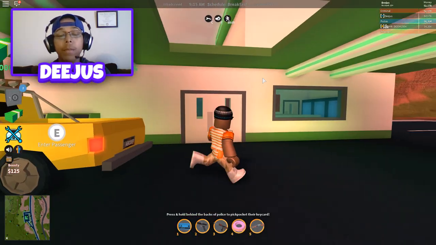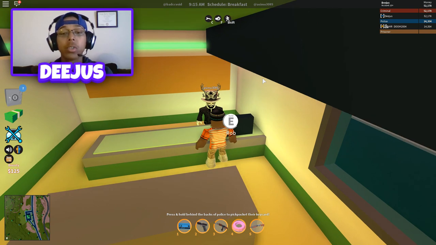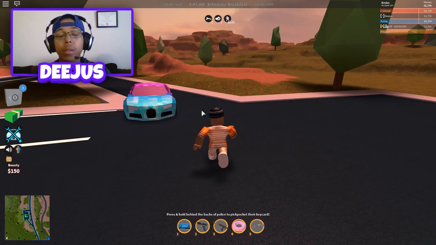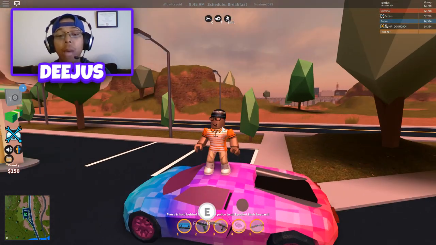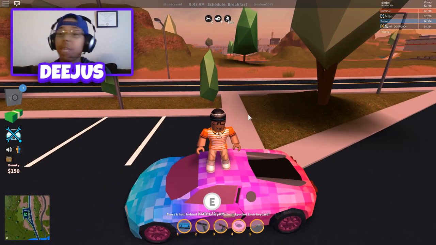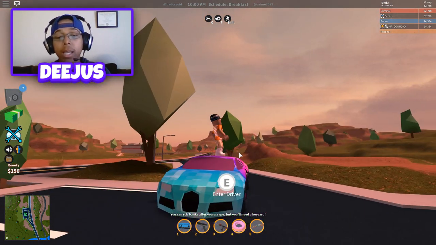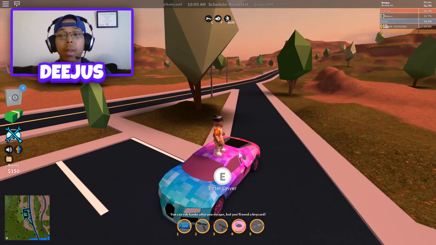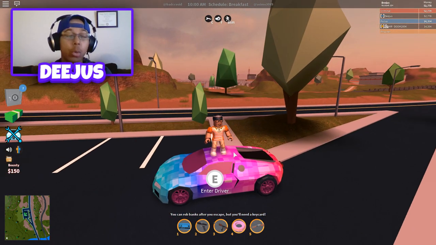There goes the apartment. The final place to rob is the gas station. Once you get to the gas station, same as the donut store, you go up to the counter, press and hold E, and you rob it. You take the money from it. That's basically it. You've completed everything you need to as a criminal, and you just keep rinsing and repeating until you have enough money to afford your own Bugatti, your own expensive apartment, or your own Lamborghini. Whatever you want to get in Jailbreak can be yours as long as you work hard for it.